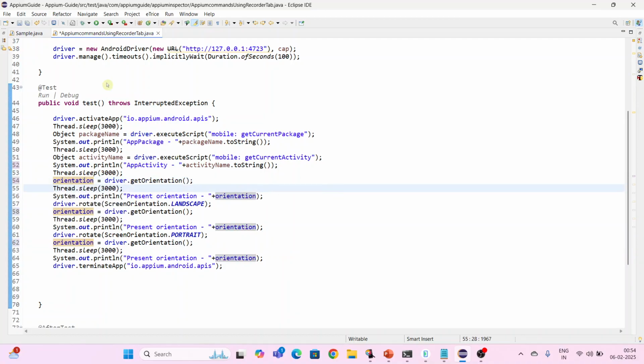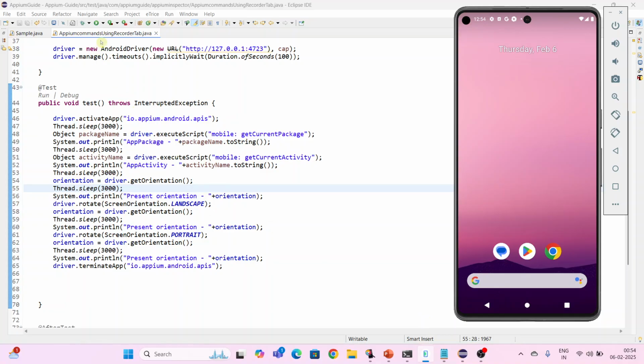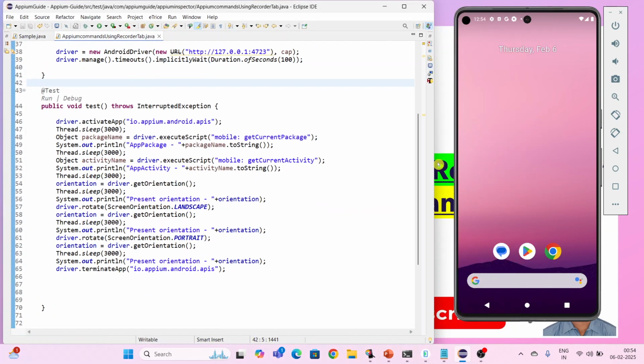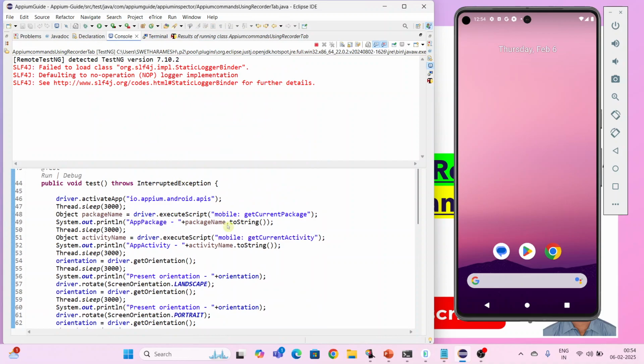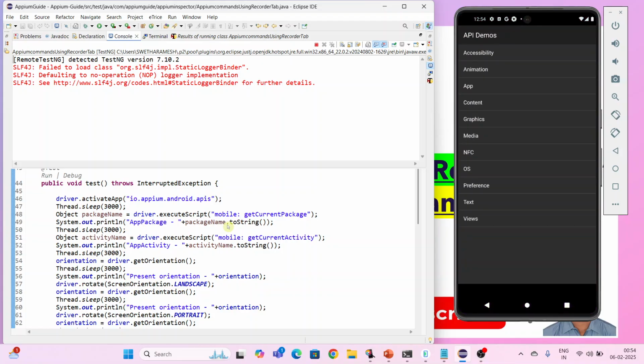Now once again I'll run the code. Open the API Demos app, fetch the app package details and app activity details, and get the orientation.